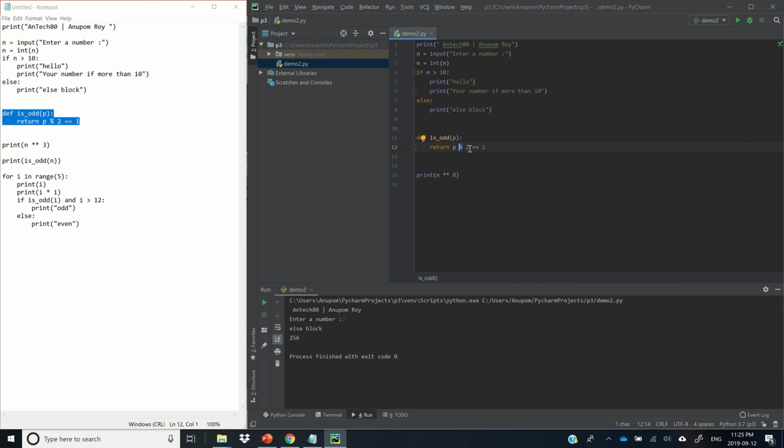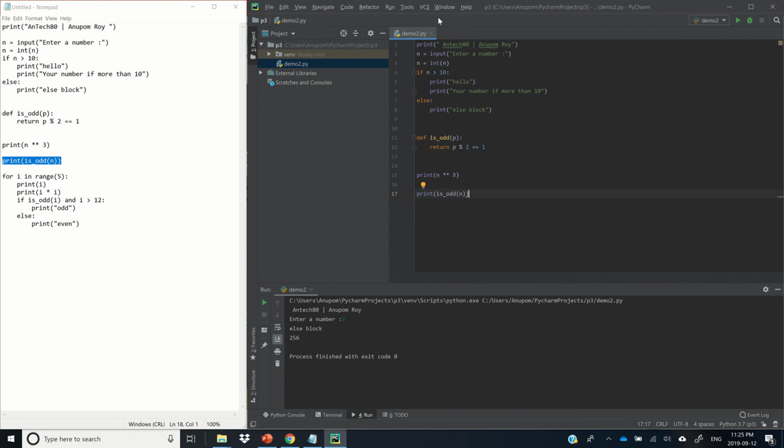Whatever number we supply is divided by 2, and if the remainder is 1, then it will return true. Let's run it this way and see what the n number is.